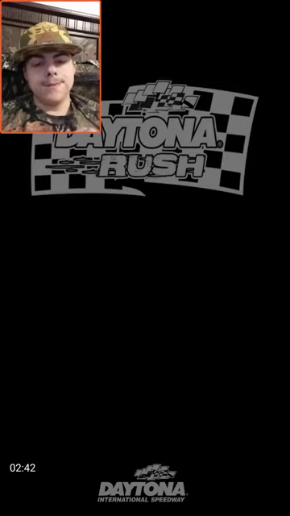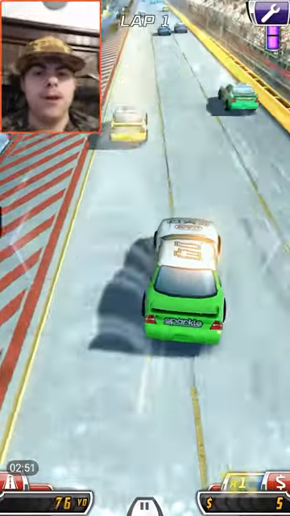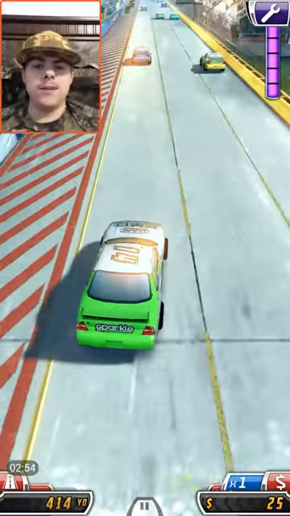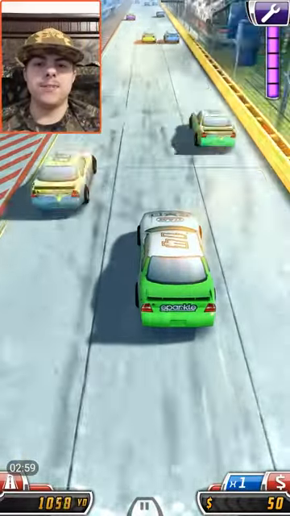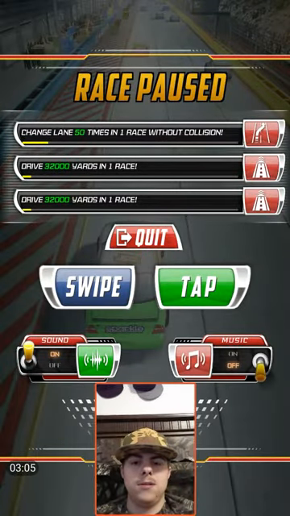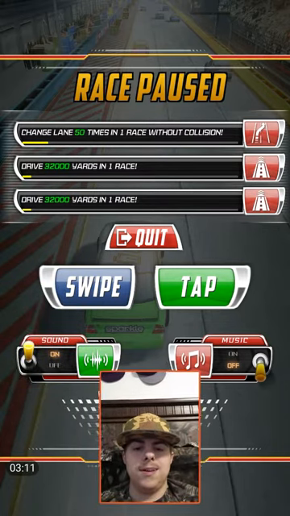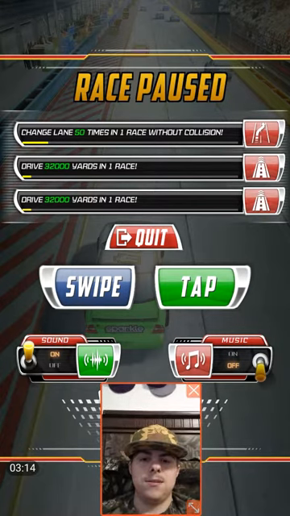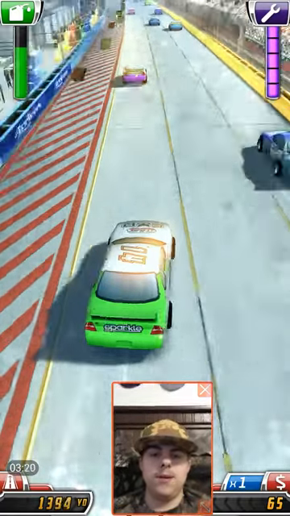Hit the flags to start racing. Gotta turn it down. Now we're good. Basically, you just tap left and right to turn. I might have to pause it because I don't know if the face cam is in a good position. Hang on. I gotta put it down here. Oh crap. I can't do this. Yeah, we can. All right, I know what to do. There we go. I did it.